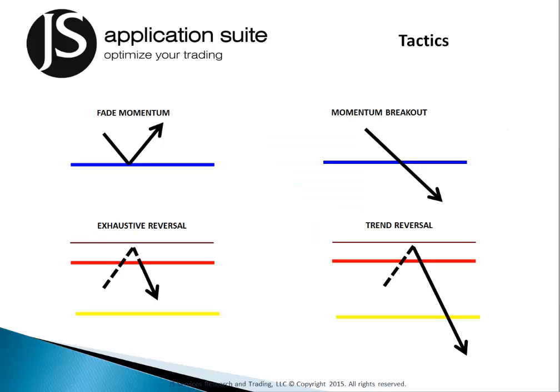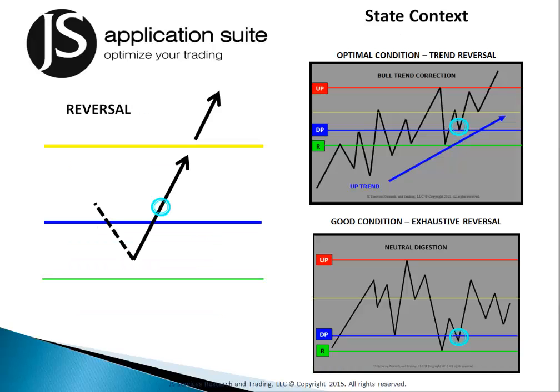Here's how it works. Most traders' tactics are defined as either fading momentum or trading with momentum. And a subset of each of these is a reversal. So it can be a turning point for a trend reversal, a new breakout, or an exhaustive blowout for a fade or a false breakout. Each of these entry tactics, fade, breakout, and reversal, has a market condition they'll perform best in to varying degrees.